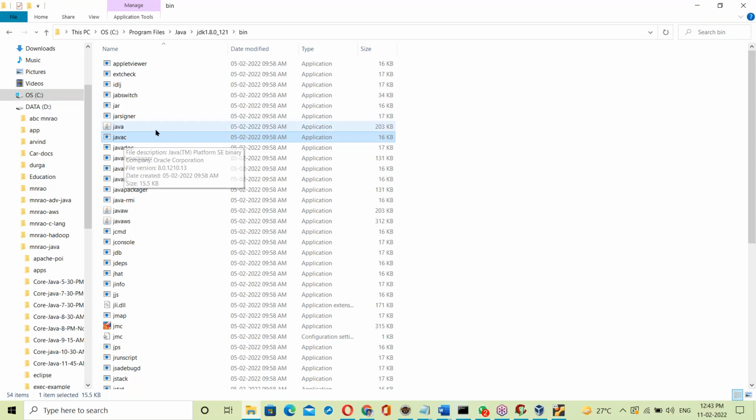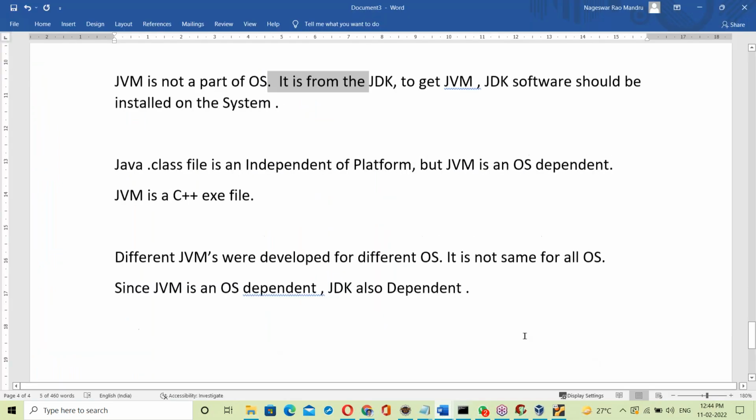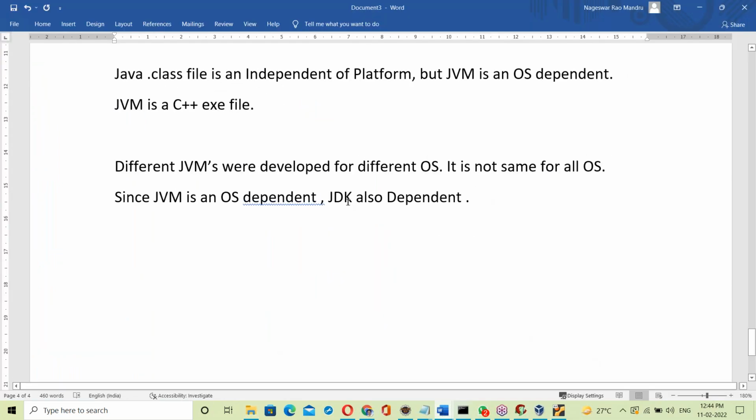The JVM and Java compiler are all part of the JDK. Once the JDK is installed, you get all the Java commands, the JVM, the Java compiler and so on. So the JDK is also OS dependent.